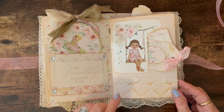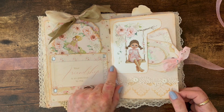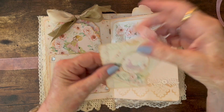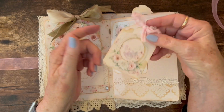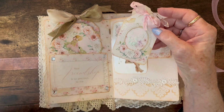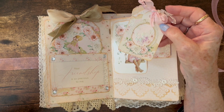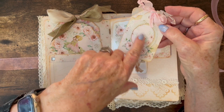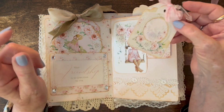Now, over here, I took the little girl in the swing and I just kind of cut around her this way to make a side pocket. And in the side pocket, I have put this little friend card and another one of my tags. And I made several of these shaker tags, and I used the acetate, and I used vellum, and I used this netting tool.